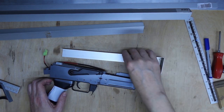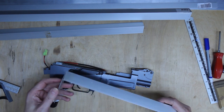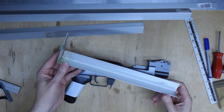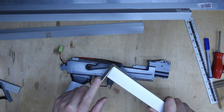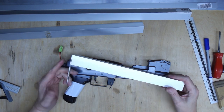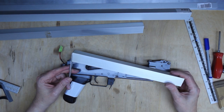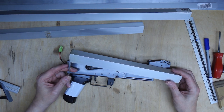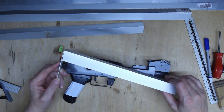After some cutting and bending and filing and whatnot, this is basically where we are at the moment. I've made one half. I've got to figure out a way to secure this joint here. Basically, I need a welder and I don't have a welder. I can TIG weld — I just don't have a TIG welder, and I'm not going to go out and buy one just to do this.